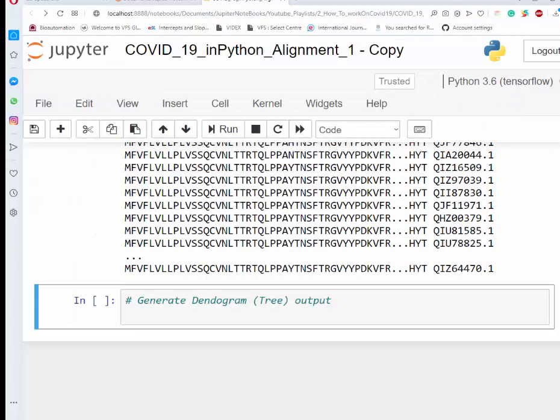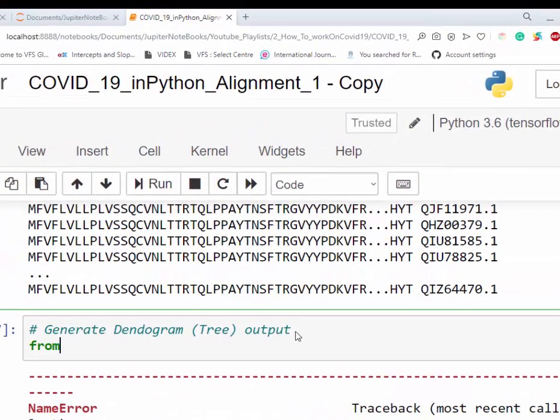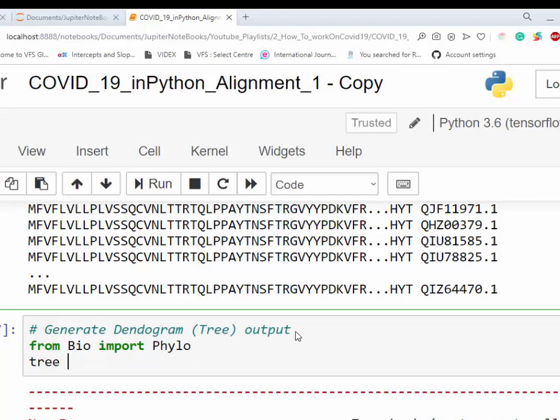Finally, to generate a dendrogram or a tree output, use the following method. First, import Phylo from Bio. So you can write down from Bio import Phylo, which is a module to generate phylogenetic trees, and declare a variable called tree and write down Phylo.read to read your tree, and the tree is saved in a file called unaligned.dnd.